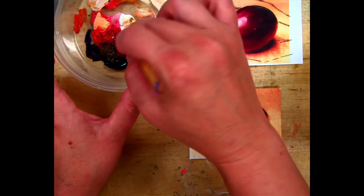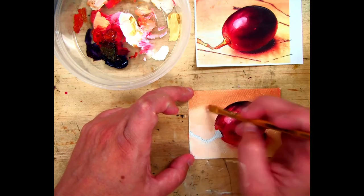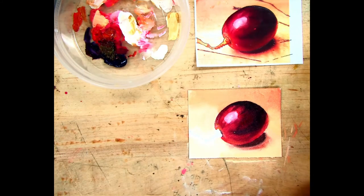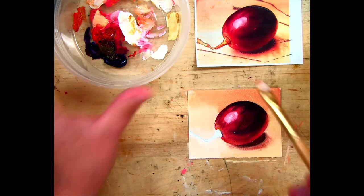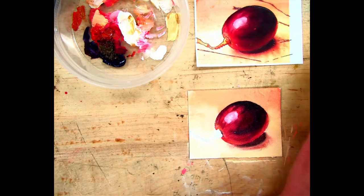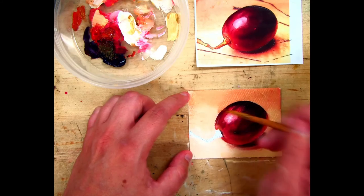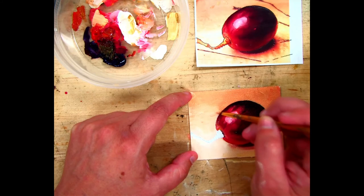Every so often look at the whole thing overall to see if anything is majorly wrong. Fix those spots — for mine I want this area a little lighter. Then start adding the details. Make that darker table color — mostly yellow with some red — and tap on little lines. Switch to the smaller brush because they look too big. Tap on some of that texture the table has with the darker value. Don't do this until you have a solid base and are at the final stage.